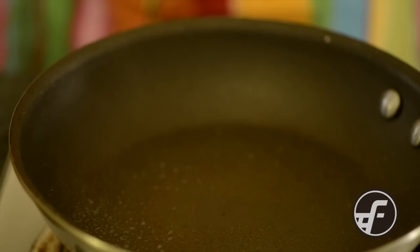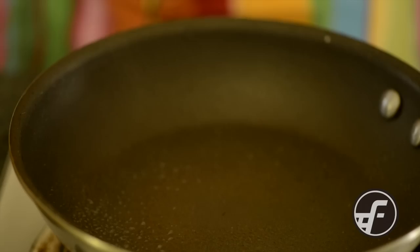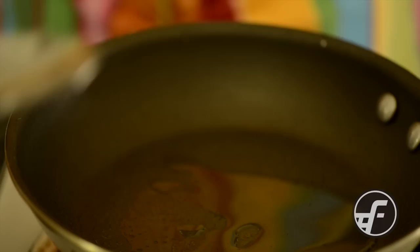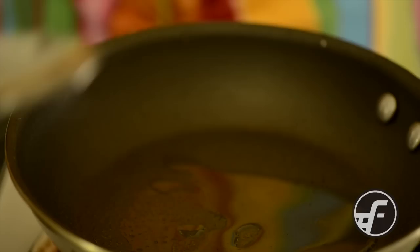We have our salmon piece and now we're cooking it. This is the easiest salmon cooking technique, but the hardest part is going to be not doing anything — you're going to want to touch it, but the key in this dish is let it rip. Go ahead and spray a little bit into the non-stick pan we're using. We're putting a little bit of pan spray in there as insurance so we use less fat, and then a little bit of vegetable oil. You could use just the oil, but when you're doing it at home for the first time, the pan spray is just a bit of insurance to make sure nothing gets stuck.